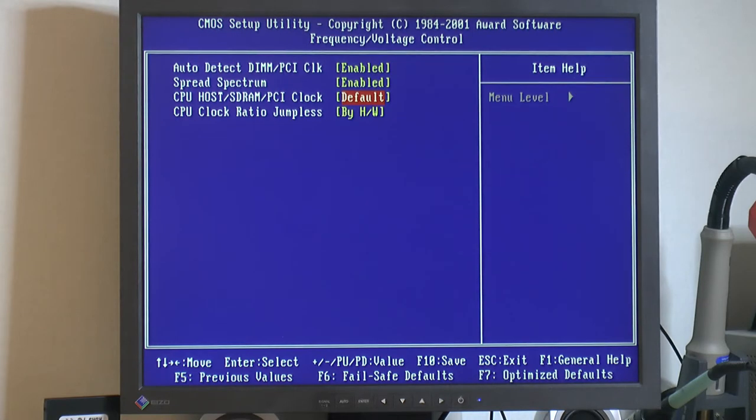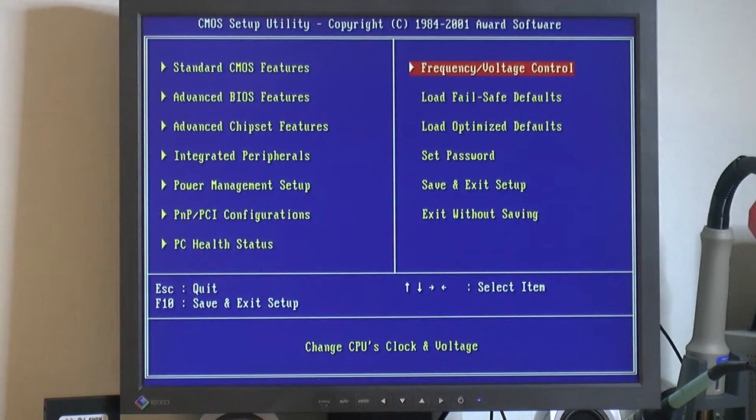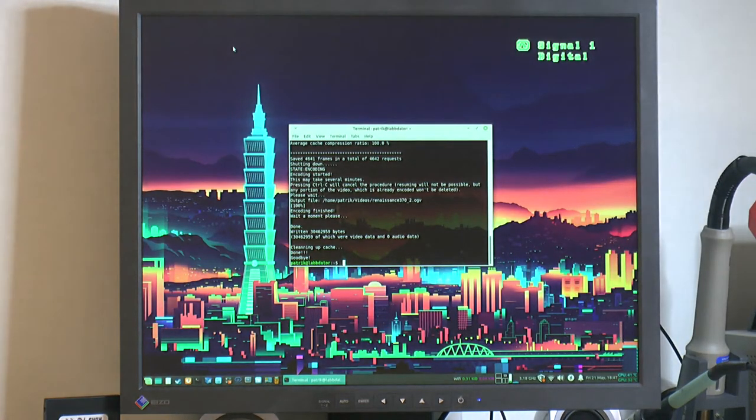So that's one thing here. It's a bit annoying because I was hoping to run 133 MHz memory and 133 MHz bus, obviously because that's the CPU I have. So we'll boot into Windows now and have a little look at performance.